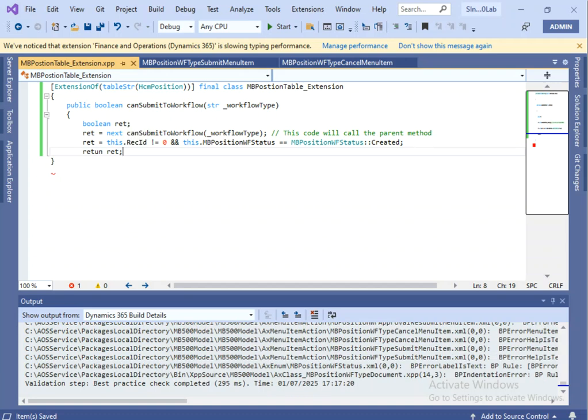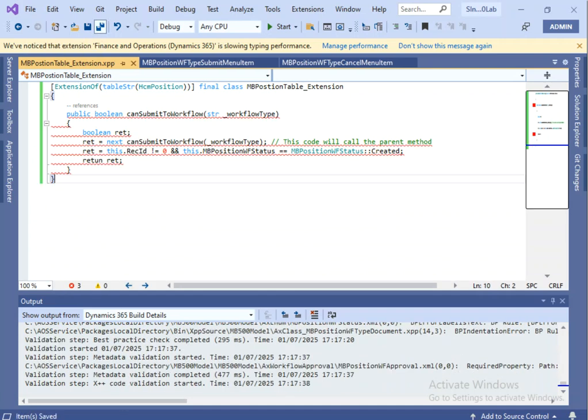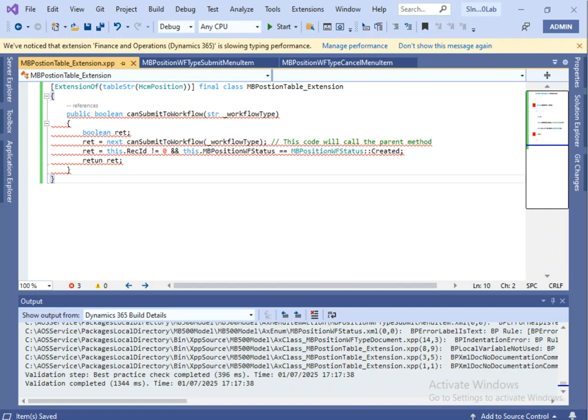What is this error? Close parenthesis. Okay, now it's fine. What was that big error?